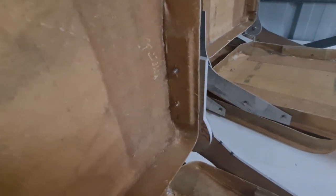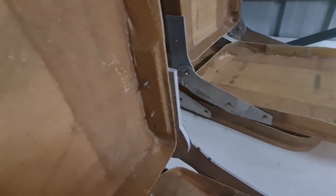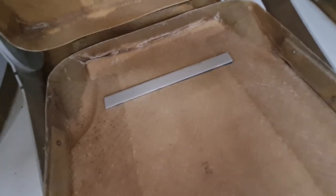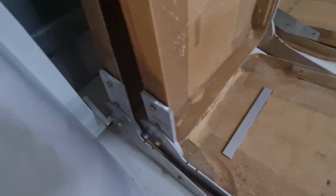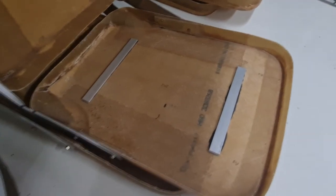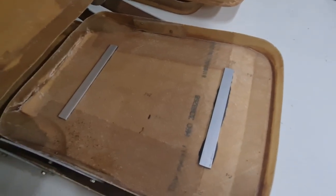Velocity actually build hard points into the sides of the seats for you, but they don't really show you where to put them. There's a rough guide, so I'm not really sure how high they're supposed to be, or how far back the seat goes, but it was mostly just winging it, really. These little bars here, they're just glued on with structural adhesive.